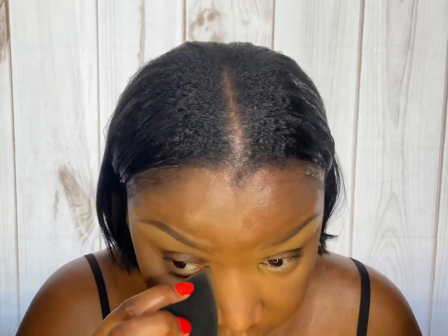So now I just go ahead and set the concealer that I just applied. Oh, but right now, I'm so sorry, Riri. I'm sorry. I use Laura Mercier setting powder, but I promise you, I will buy it once I get done with this one. I just set with the Laura Mercier translucent powder, and this one is the darkest shade. I think it is, hold on, I'm going to tell you, the medium to deep. This is the one that I use for my under eye, but I use two different powders, actually probably three.